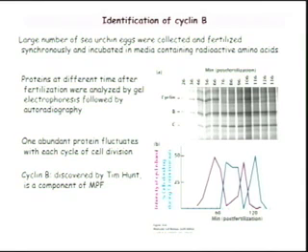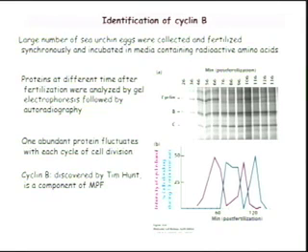If you look at protein B and protein C, we have no idea what they are. These proteins are synthesized evenly throughout the whole process. But then you have a protein that seems to go up at a certain stage and then drop back down, and then go back up again and drop back down. It seems to be cycling as the cell cycle goes. So he decided to focus on this protein, and he had enough of this protein.